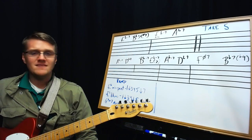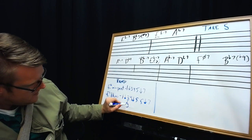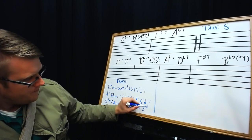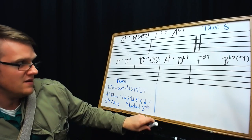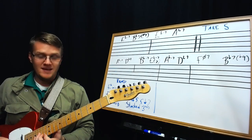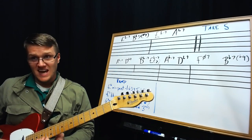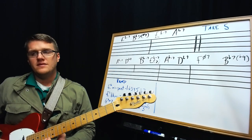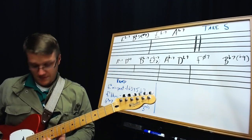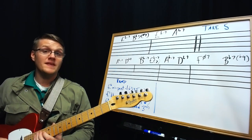Another thing you could do is a concept that I call stacked thirds. So we could play stacked thirds here. So I'm going to take stacked thirds starting on E flat. I'm going to do E flat, G flat, B flat, D flat, so that's root, third, 5th, and 7th of a minor 7th chord. Then F, which is the 9, and then A flat, which would be the 11. So root, 3rd, 5th, 7th, 9th, and 11th. And if you really want to, you can grab the 13th up there. But that works. That's something that George Benson would play.